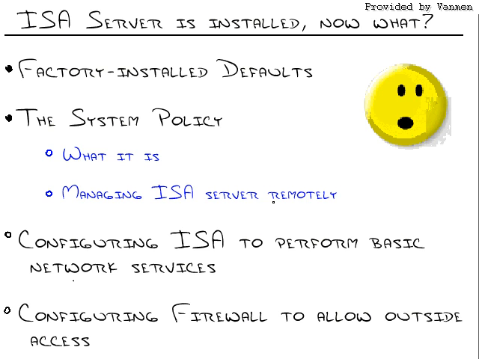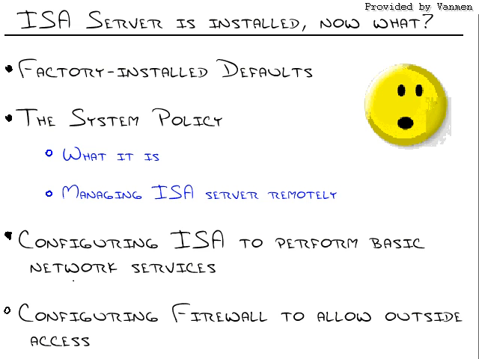For instance, we saw the networks, internal, external, what do those mean? How do we add clients to it? The remote management computers. Oh, so much stuff. That's a lot of what we're going to get into, now configuring a lot of those individual elements. We've also set up ISA server to perform the basic network services, primarily to be a DHCP client from an internet source. That was a huge part of this for a lot of you running this in a home or in a small office, where your internet address is assigned dynamically through DHCP.